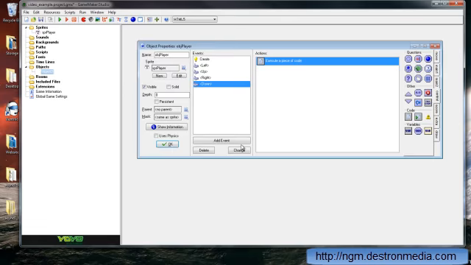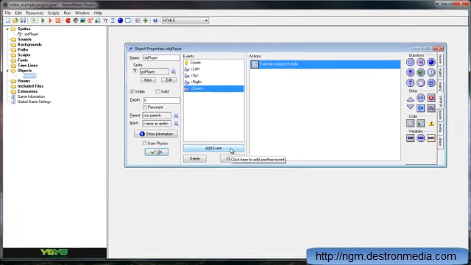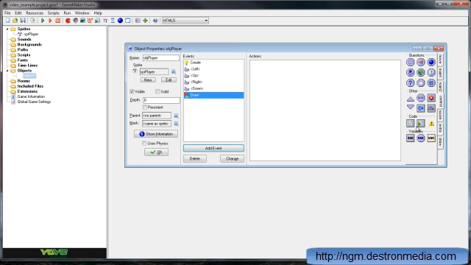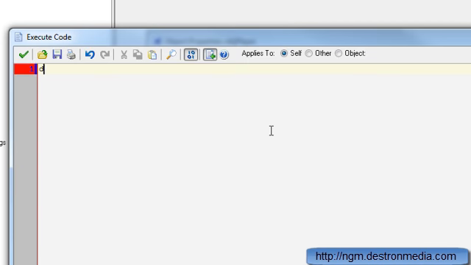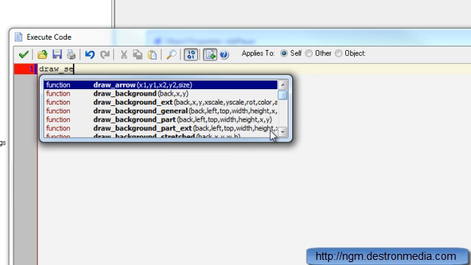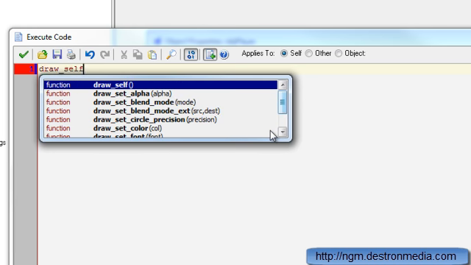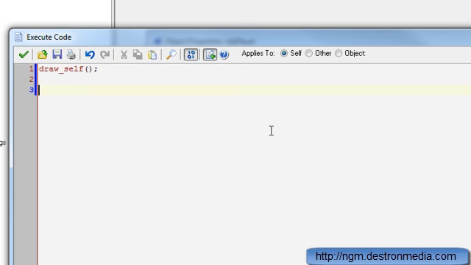Now when I prototype or build examples, I like to show my variables on the screen so I can see what's going on. Sometimes this is a little bit easier than debugging depending on the situation. So we're going to draw some variables in the draw event. The first thing you need to add is the draw self function. Otherwise you will see the variables drawn on the screen, but you will no longer see your sprite drawn on the screen.